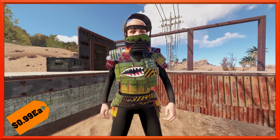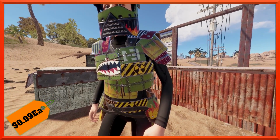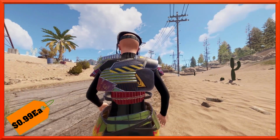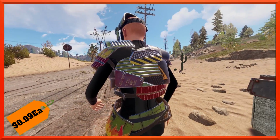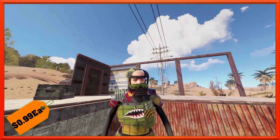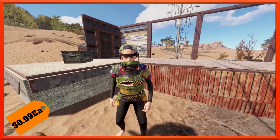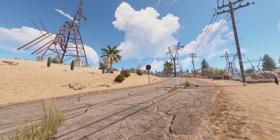So it's got my typical shark face on it. We've got the E1 from the Bradley. We've got some biohazard and radioactive little symbols. We've got those hot rod flames, which, guys, I love my hot rod flames. Back here, some of the scrapped together pieces you can tell are from the diesel barrels and oil barrels and so forth. I really want this to have a scrappy hot rod bombshell look to it, and I think it really turned out quite well. And we'll go ahead and get a look from the top. So yeah, guys, I was really excited to get this in, and thank you so much, everyone, for the opportunity with this. Let's move on.